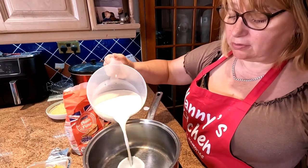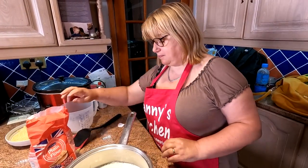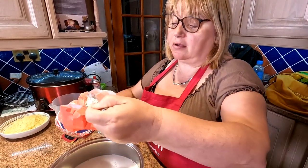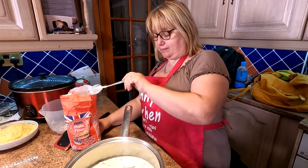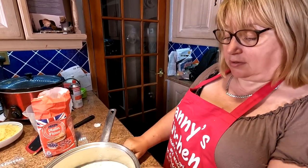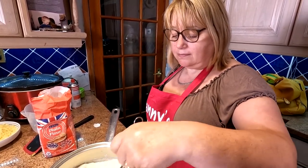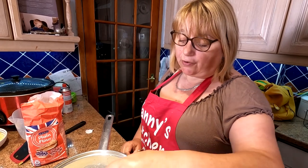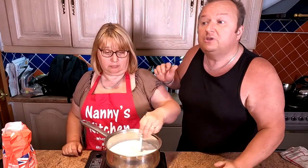Two pints of milk. This is the way my mum used to do it and it works perfectly. Three dessert spoons of flour just to start you off with to get it going. You're just going to give that a little whisk — keep whisking it all the time so you get no lumps — until it gets a bit hot. It will start to thicken up. No lumps. And then when you feel the thickness, you will start adding the cheese. So we'll bring this up to the boil, then we'll start to add the cheese, and then she'll pour this over both of them.